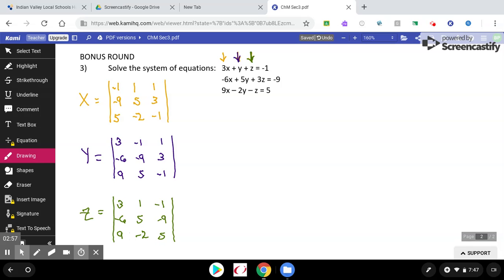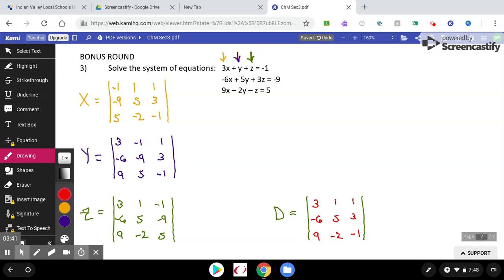Okay, now lastly, to do Cramer's rule, you need to create a matrix in which you're going to divide by. I didn't change up colors. Why didn't I change up colors? I don't know. Let's do it now. So on this one, I want to use the other combination of numbers. So each time I've used the -1 and the -9 and the 5 so far, this time I'm going to leave it off. So since this determinant is not to find any of the letters, I leave the x coefficients, I leave the y coefficients, and I leave the z coefficients. So each matrix has a set of numbers left off.